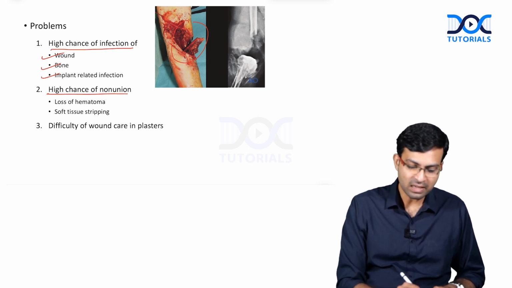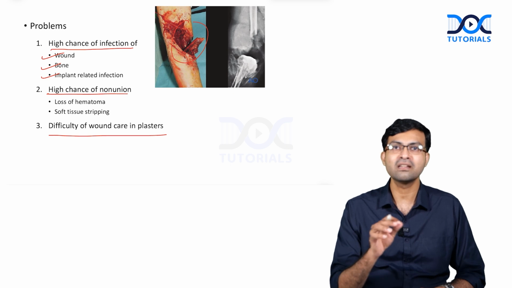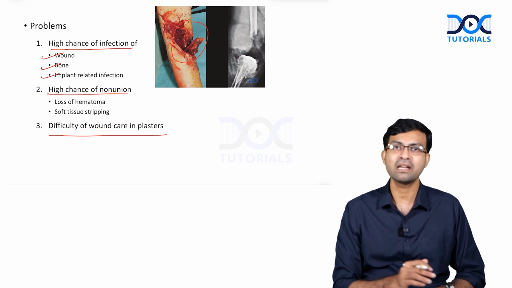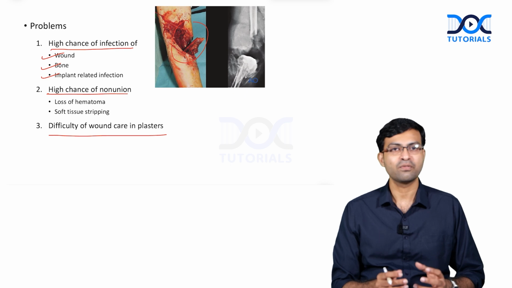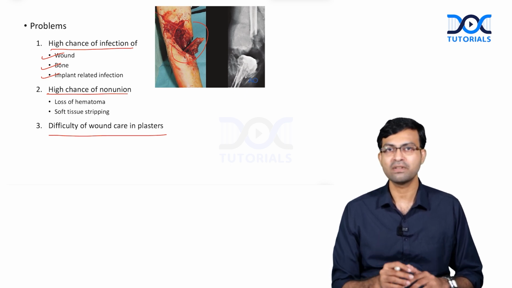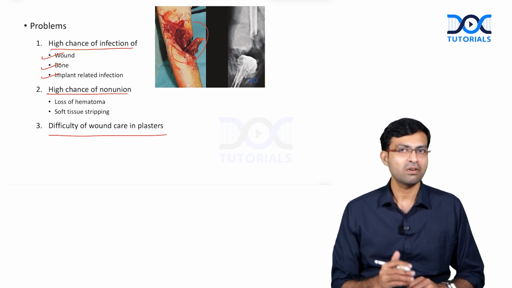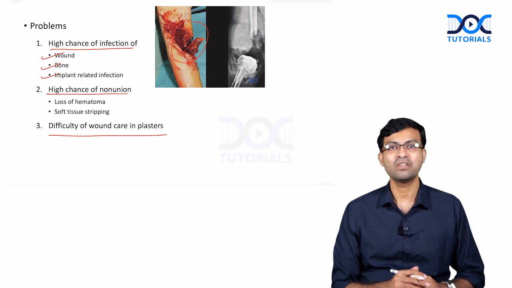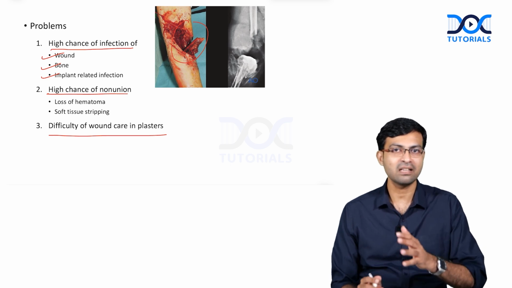And finally, it is very difficult to treat these patients with plasters. We cannot put an internal fixation device because the plate or nail will get infected. We also cannot put plasters, because if you put a plaster, the wound is going to get infected and fester, and it's going to be really bad. We cannot do even that. So what do we usually do? Yes, we usually do something called external fixation, isn't it? We'll learn about that in a little bit.